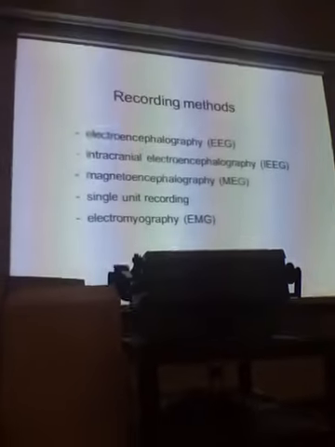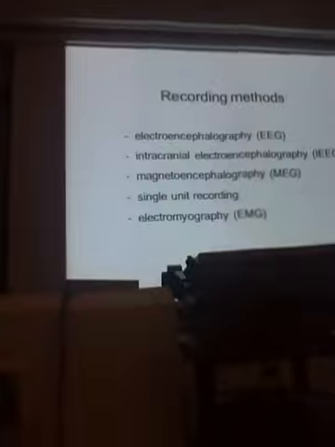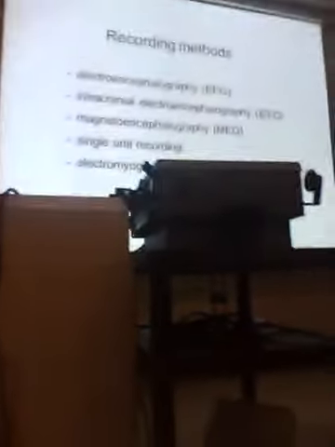Now, recording methods. There's a whole bunch of recording methods. And basically what you're trying to do is to use these recording methods to monitor the activity of nerve cells in the brain. And by looking at these patterns of activity, you can tell is the activity normal or abnormal, and so on. And you can use it for basic research as well. So again, this is just a list. I'll start off each of these sections with a list, and then I'll talk about each one individually.